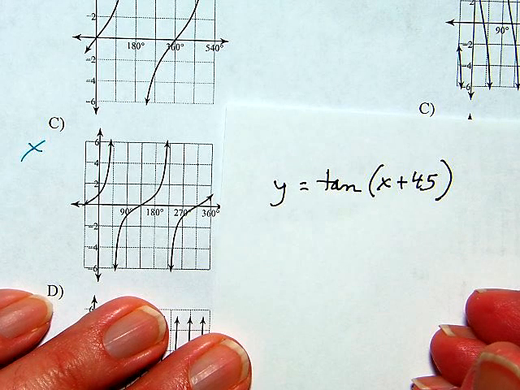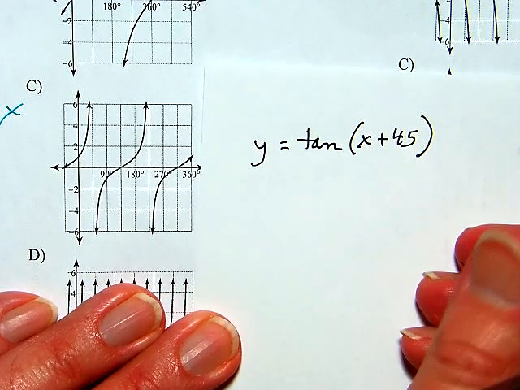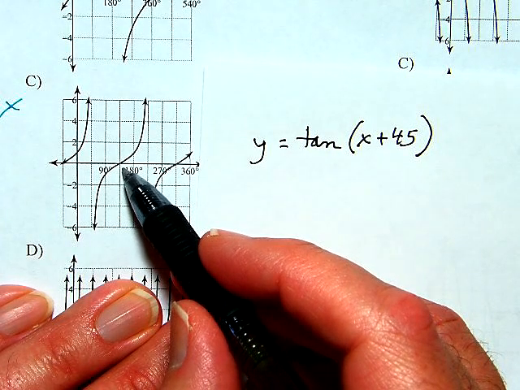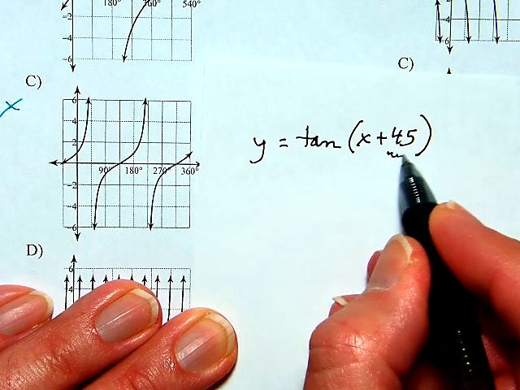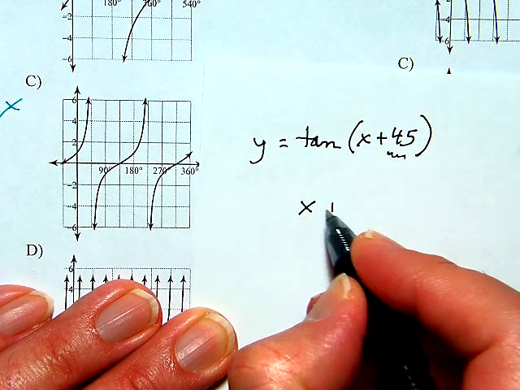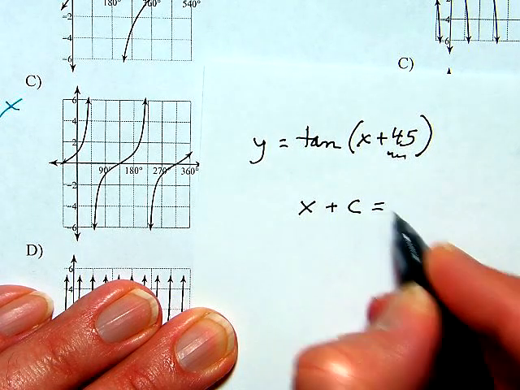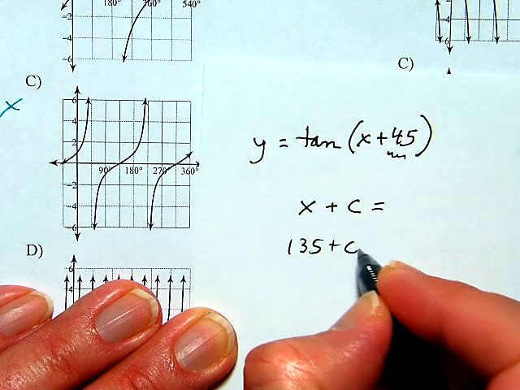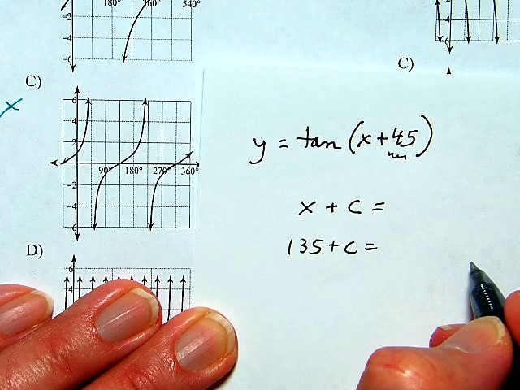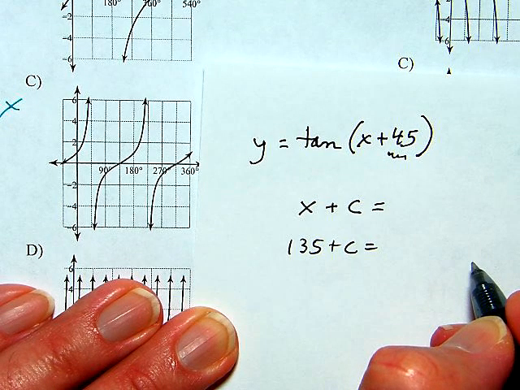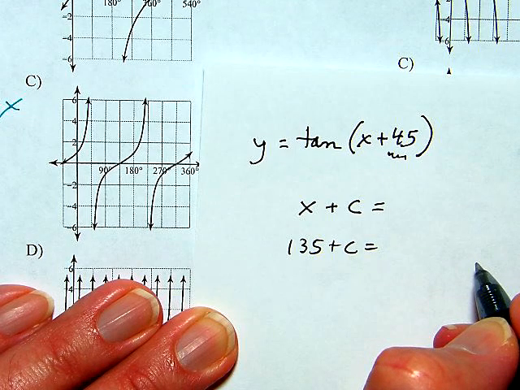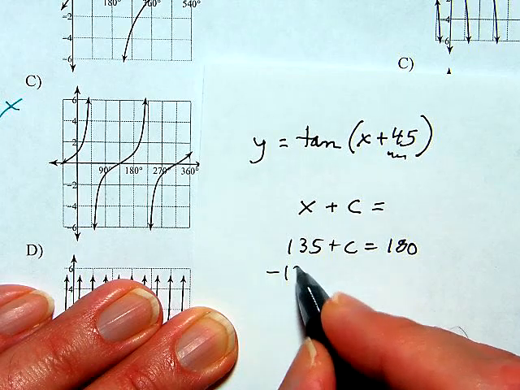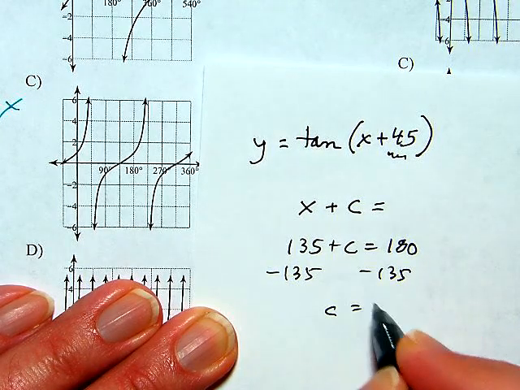Now, what's another way we could have perhaps found this out? Well, we know that there's a zero of this curve occurring at 135 degrees. So if we didn't know what 45 degrees was, and we only knew it was x plus some kind of a constant, okay, what we could say is, well, we know that when x is 135 degrees, we're at a zero of the function. Well, we know the zeros of the tangent occur at intervals like 0, 180, 360. So we could set this equal to 180, let's say, which is a convenient value. Subtract 135 from both sides and get that c is equal to 45.